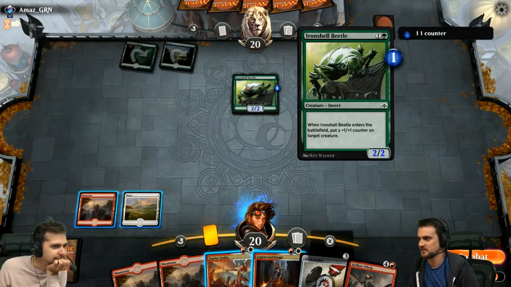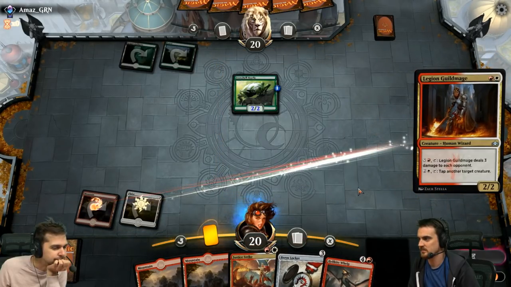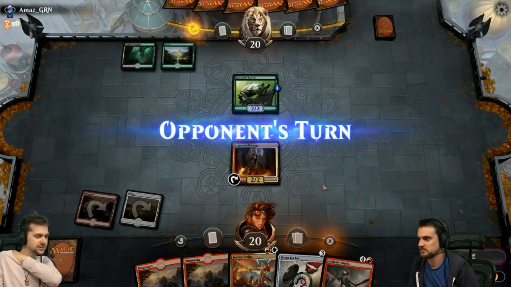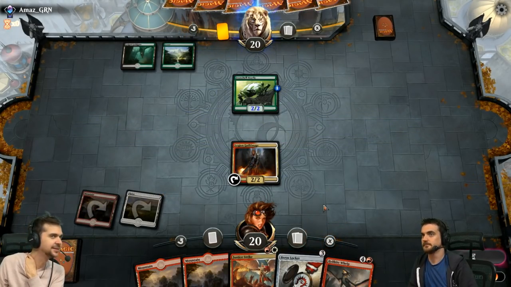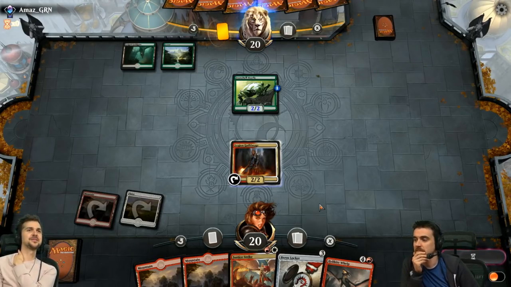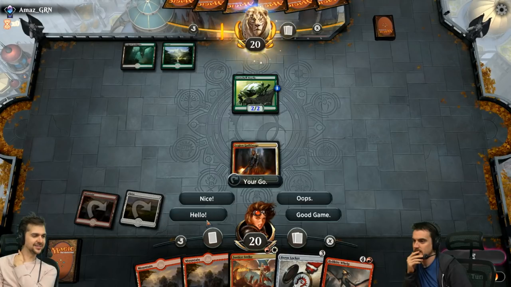Did we get it to kill itself? No, we could play the Guild Mage. Oh, we're not just going to trade. Well, this is a better card. Well, the Guild Mage. Well, we could save this for something that we actually want to kill. You know. Oh, man. Should we say hello to him? Yeah, sure. Hello.